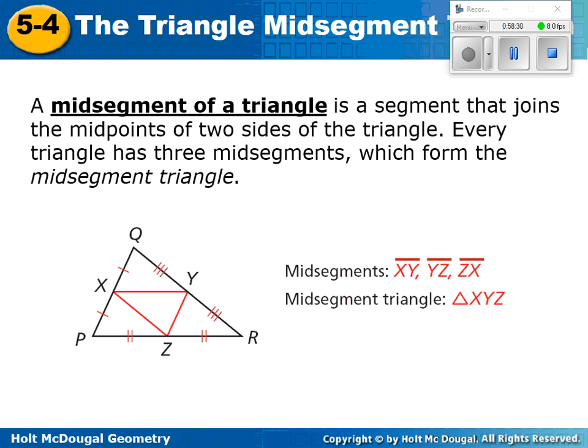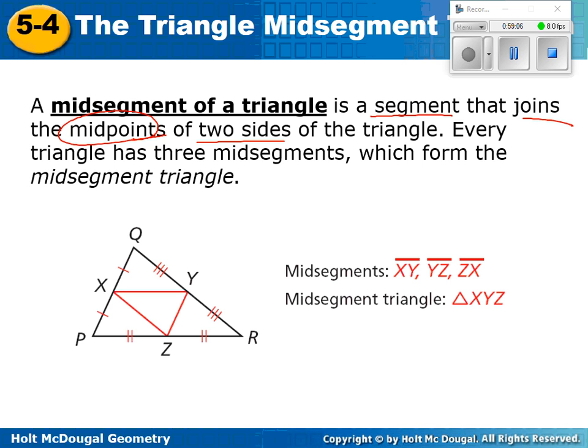So I want to make sure you're not getting too much information. We've got 4 kinds of lines right now. Perpendicular bisectors, angle bisectors, medians, and altitudes. Those are lines or line segments, depending on if you keep going or not. Here is a 5th kind of line, the midsegment of a triangle. It does not form a point of concurrency. These are the only 4 points of concurrencies, okay? A midsegment of a triangle is simply a segment that joins the midpoints of 2 sides. So mid-segment is going to join the midpoint to the midpoint of 2 sides.